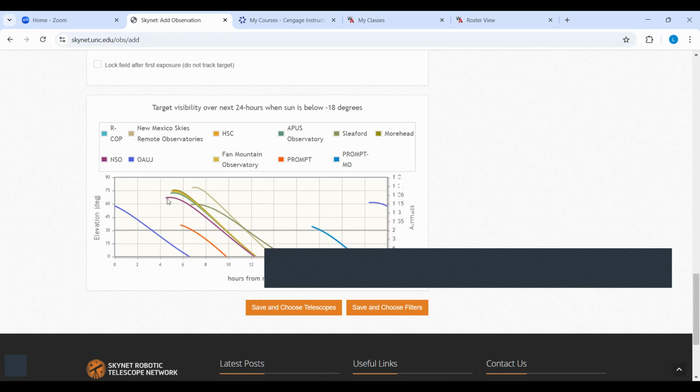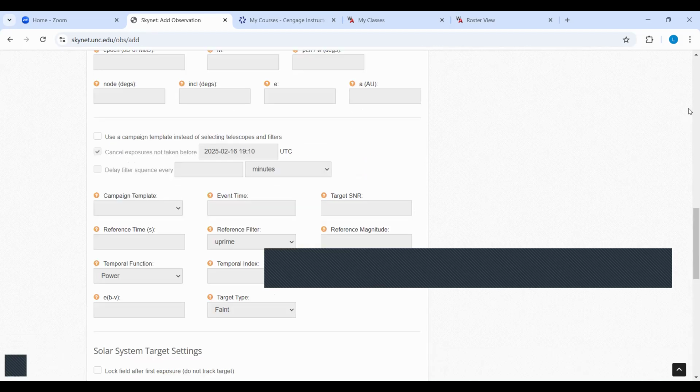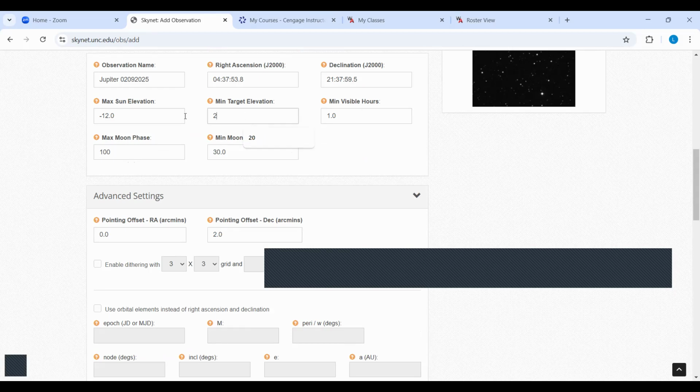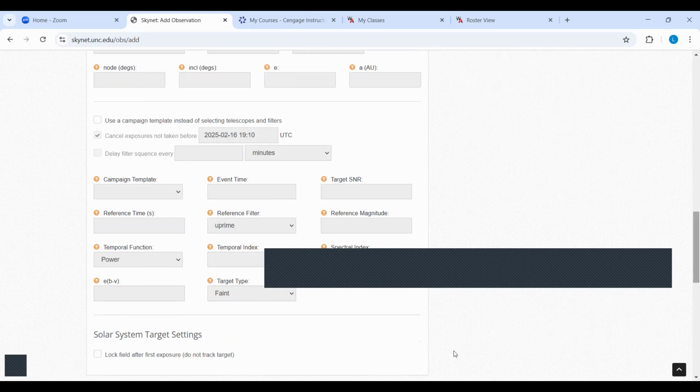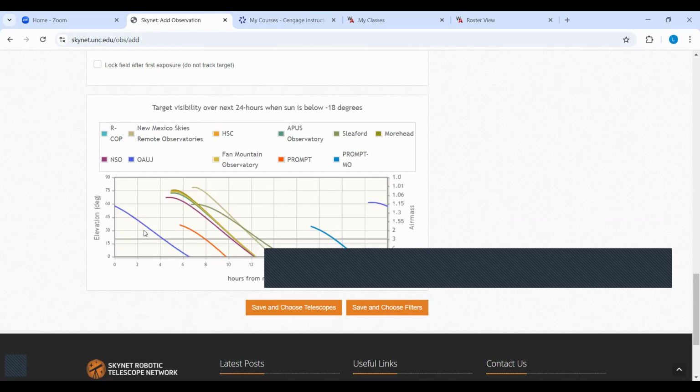For example, this observation at NSO cannot observe at about this time. Why? Because it's daytime, and it probably has to be about 1 or 2 hours after sunset to start observation, until the object sets below 30 degrees above the horizon. You can adjust this a little bit, make it 20 degrees. When you do that, you see the line goes lower; it was originally here, and it becomes here. Anyway, you have more opportunity to see it.